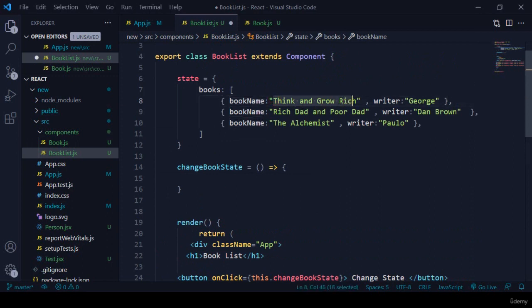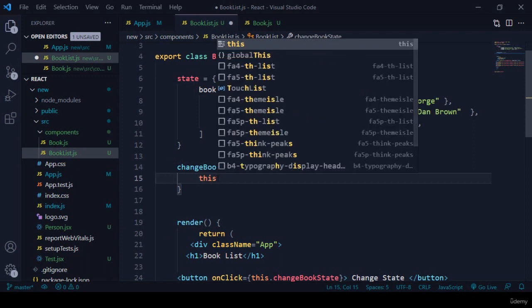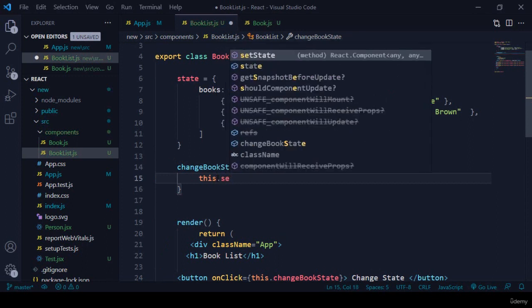If you want to change it, that is everything in our state, right? So into the state area, I want to set another new data. For that reason, there is another method, the setState method. So now in this function area, I want to declare the setState method. To access it, we first have to use the this keyword, and then the setState method. You can see that it is also one of the methods.